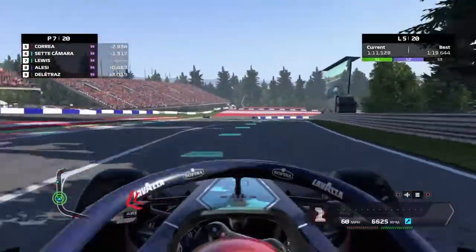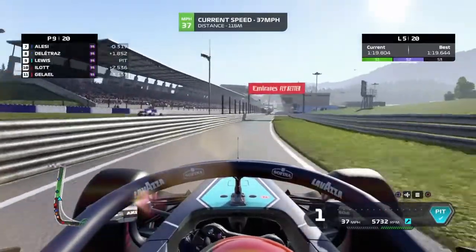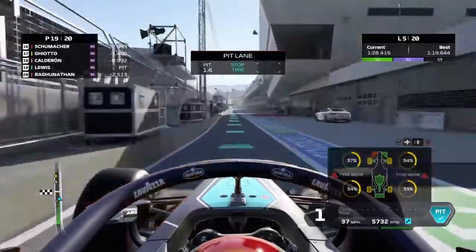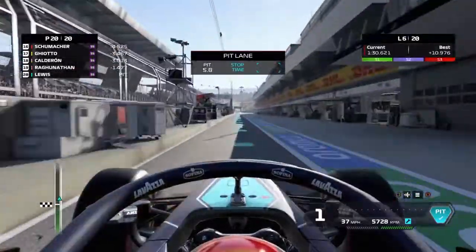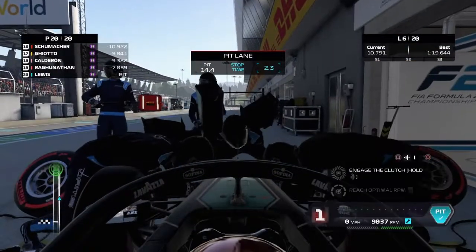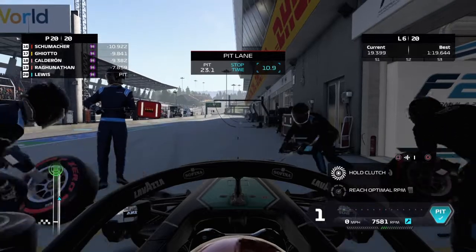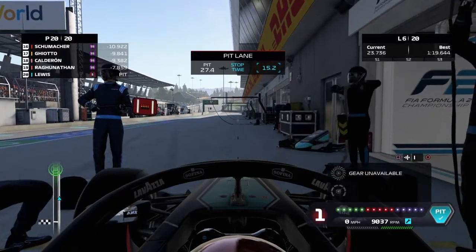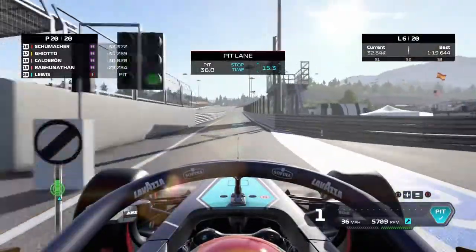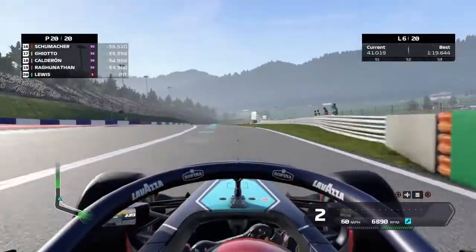We don't really need to overtake, I just wanted to be cool. If you've got any issues with being cool, then you're not cool. And I hit into that because I was drinking a drink. This is why you shouldn't drink, and thus do not drink and drive. Because now look what your pit crew has to do. They have to do a 15.3 pit stop time. And now look, I'm P20, 30 seconds behind everyone.